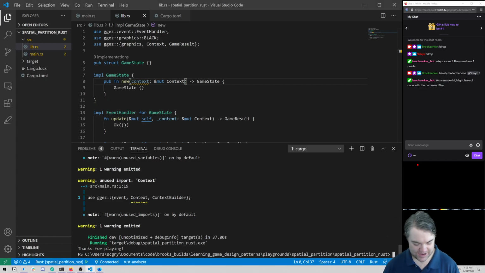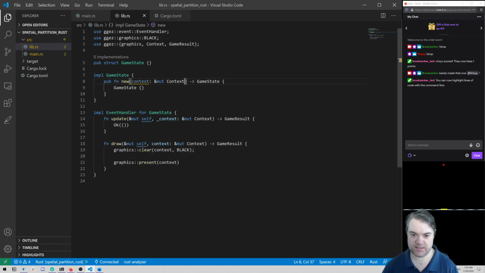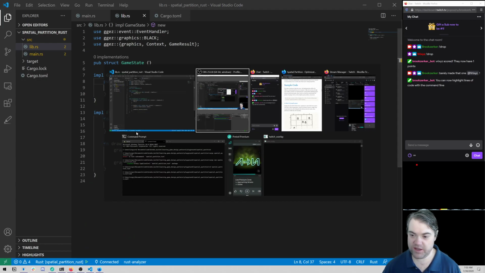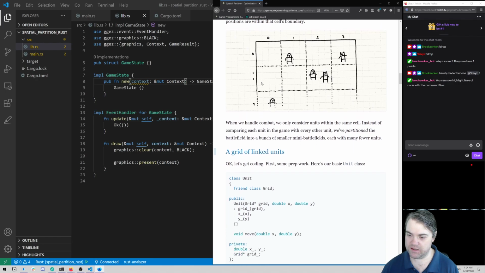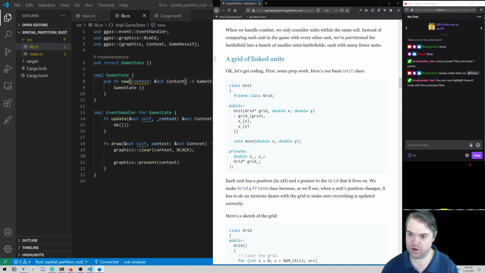So, okay, we actually have the very basics of the game going for us. So we can go ahead and check what are the first basics that we want to do in this sample code here. And we're going to want to create a unit. So what is a unit?